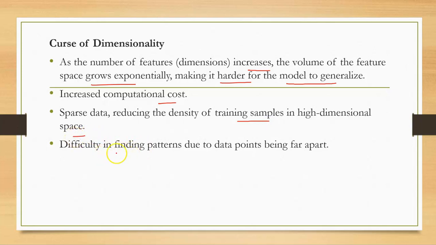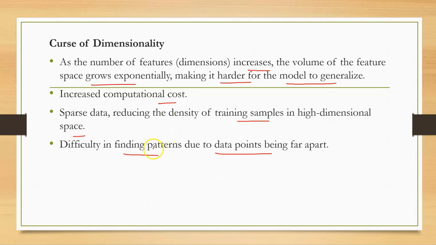Also, as the number of parameters or the number of features increases, it will be very difficult to find a general pattern as the data points are so far apart. The data points will be distant, so it will be very difficult to find a pattern and make a proper machine learning model.